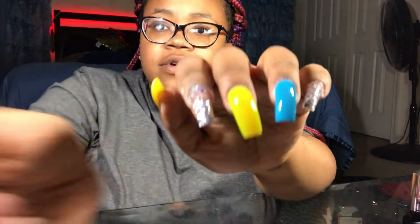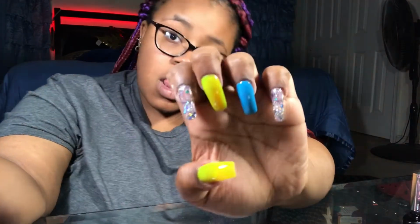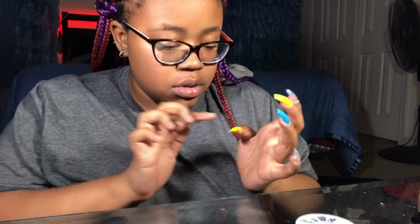I'm going to cure these. This is what it looks like so far. That nail, my fingernail be doing like that all the time. I'm sorry, it's the way I got it filed. I think this is really cute. I have top coated these. Ooh, that feels nice.